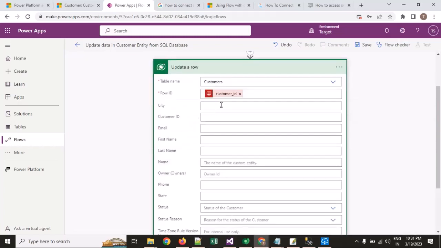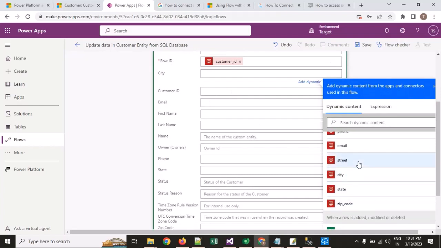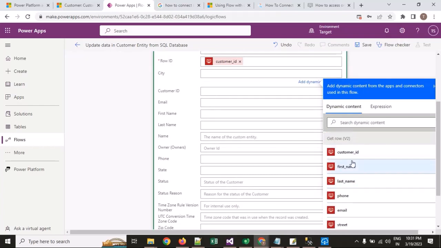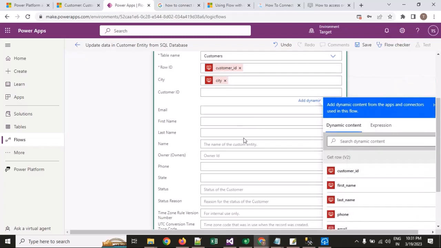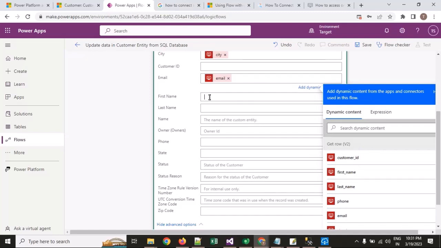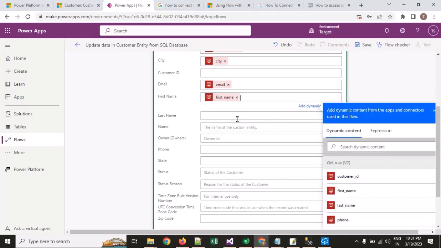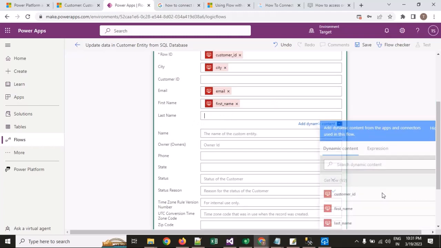Okay, all this data is coming from the SQL variables, so you can understand why these variables. So now in city I will put the city variable. In email I will put the email, first name, and last name will be here.